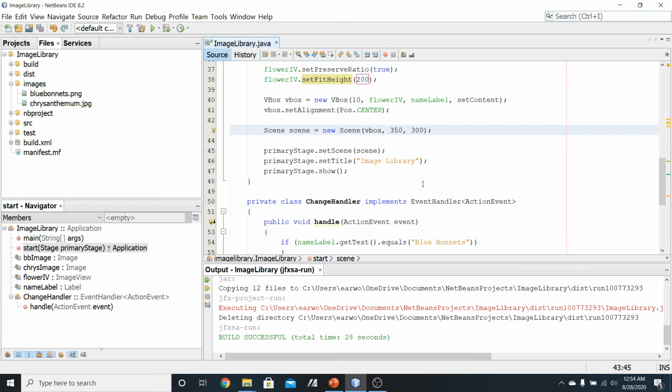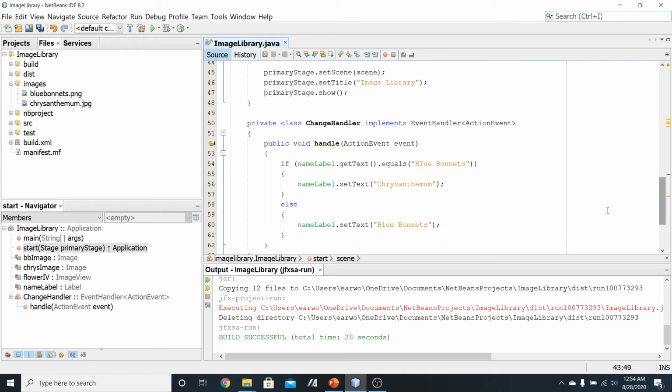We'll also make this a little bit taller and a little bit wider. So we'll change the dimensions of the scene to be 500 for the width and then 400 for the height. That should be large enough for the image to display as well now. But if it's not, then again, we can modify that in a moment.